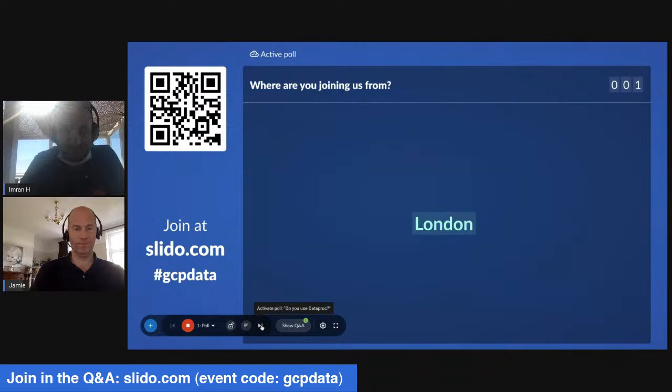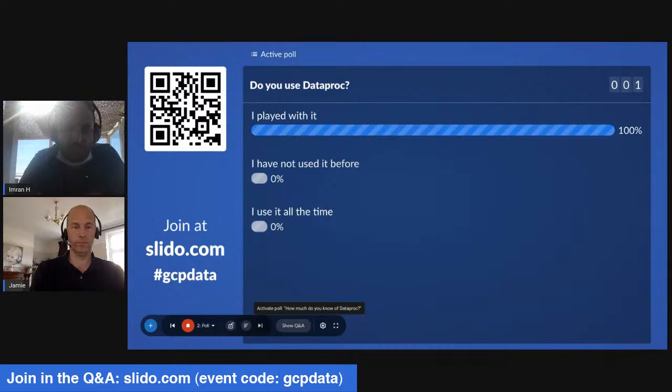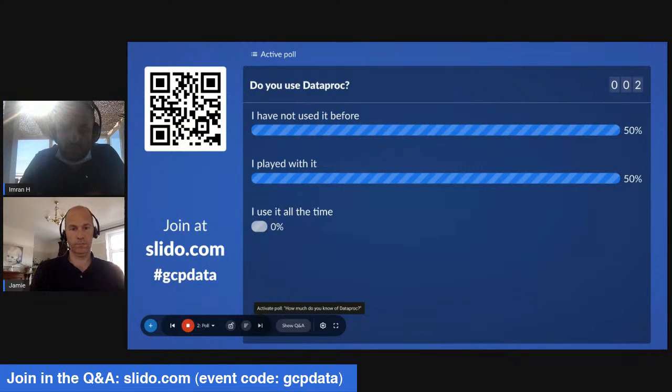Moving on then to the next question, relating to the main subject of the day, which is Dataproc, Google's managed Hadoop service. It'd be great to know where you as an audience are in terms of your usage of Dataproc. Three very simple options. Again, it's always good to understand the level of usage and familiarity of the subject. So, got an even split between the 2 submissions of someone who has not used it before but is clearly interested, 4 submissions in fact, and others who are playing with it. So, Jamie, we've got an audience that is in its early stages, and I'm sure will really benefit from your experiences.